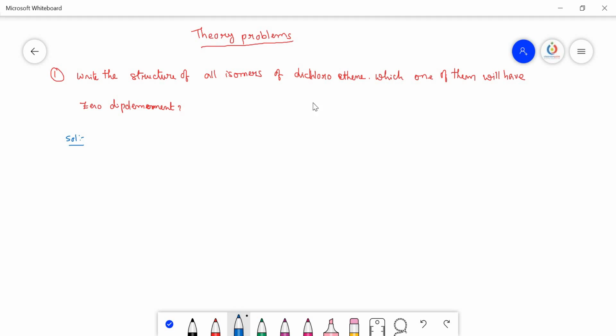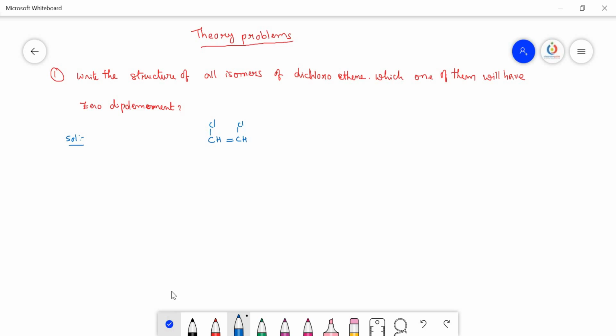let's try to write down, first of all, dichloroethene. I'll write the normal formula, that is the ethene molecule. So there must be a double bond, C double bond C, and they said dichloroethene. So dichloroethene means here you put 1 chlorine and here also you can put 1 chlorine. So they said here write the structures of all isomers of dichloroethene. So we need to write down all possible isomers.